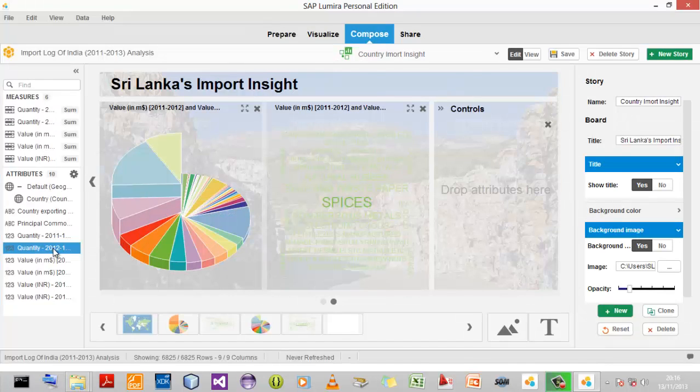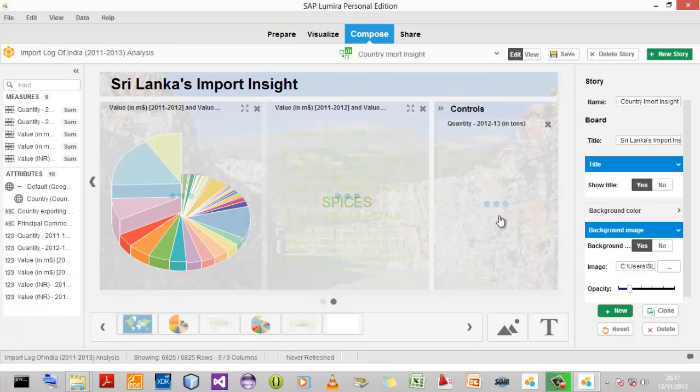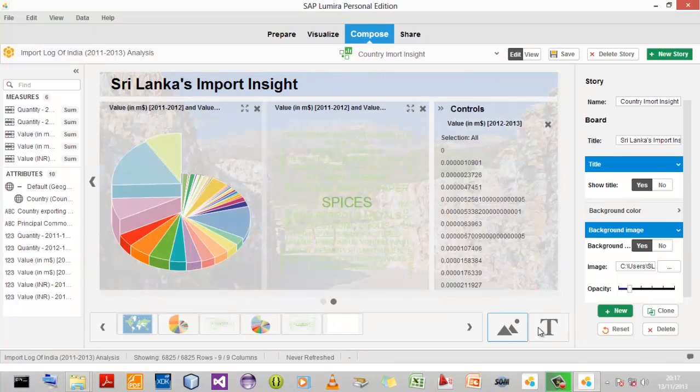So as I told you, I need my controls here. When we put in another attribute, the older one gets tossed off, but I need the value here so that I can give you a nice story. So we are done with the storyboarding. Let us save it, and let us save the whole file.